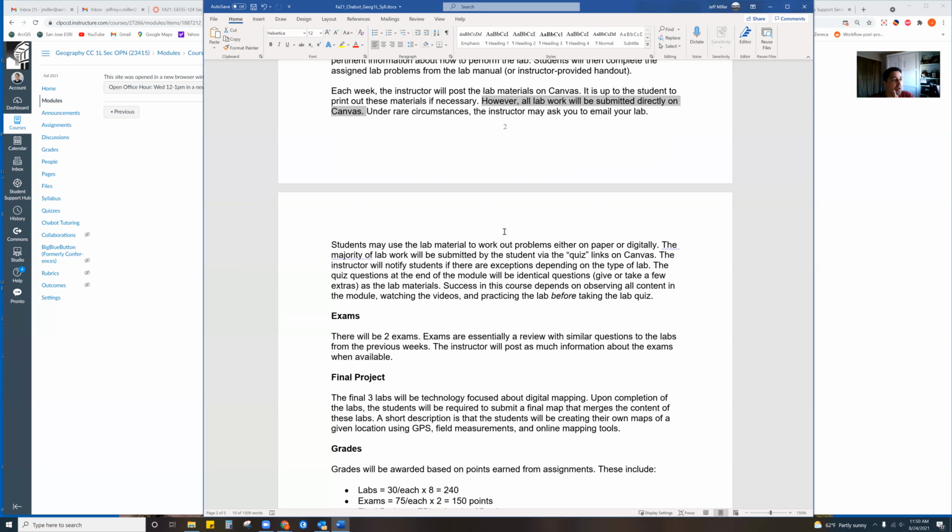Okay. So like for labs, for example, let me give you, well, actually, I'll show you that when I get to Canvas. I'm going to stop for a second. I don't want to get too far ahead because I do have some kind of unique approach to this. But I know I say there, a rare instance, I may ask you to email me. That's fine. But in general, things will be posted and you will submit on Canvas.